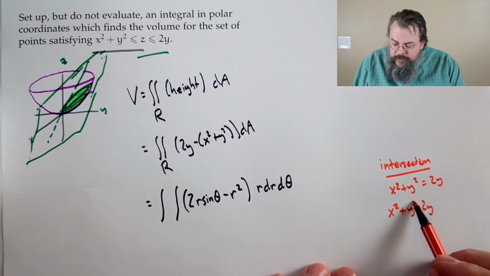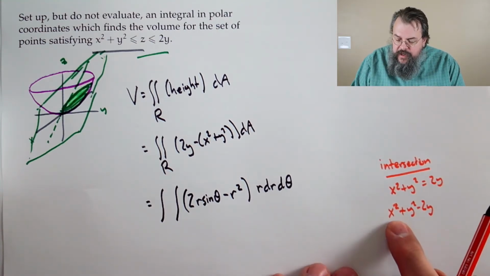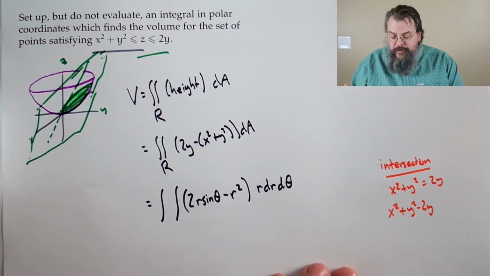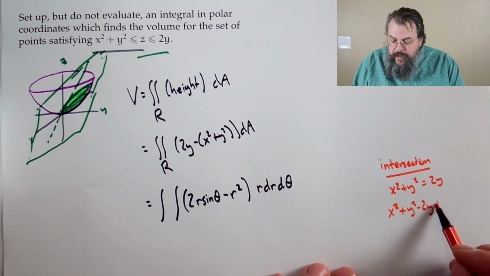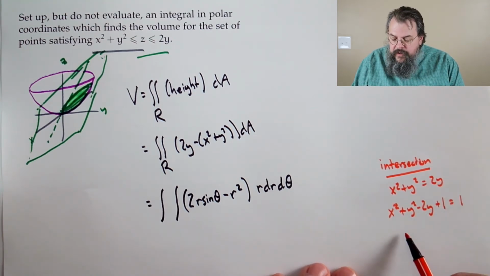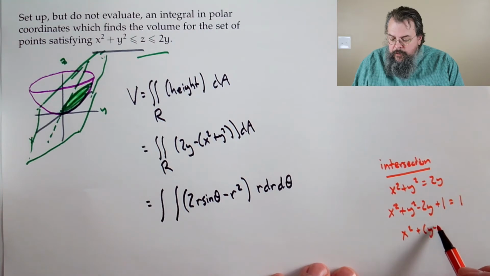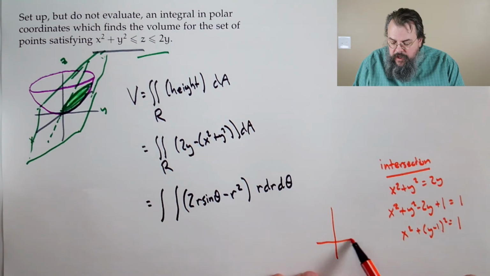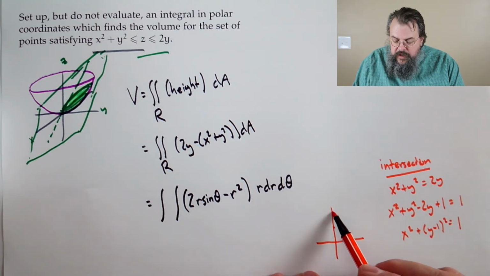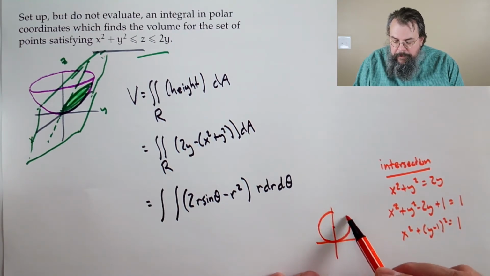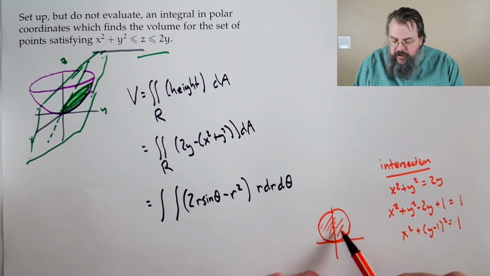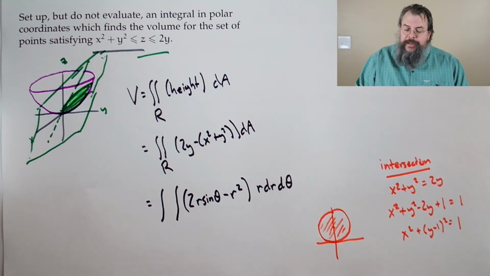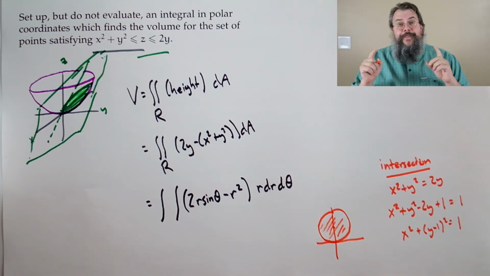And I say, okay, move the variables across. X squared is fine. We need to make the y squared minus 2y somehow into a nice perfect square. All right, we'll add 1 to both sides. So this looks like x squared plus (y minus 1) squared equals 1. All right, so picture-wise, it's the circle that looks like this. Okay, so there's our region. Center is at (0, 1). Radius is 1. Now, that's the picture.